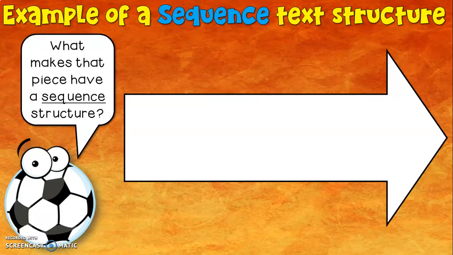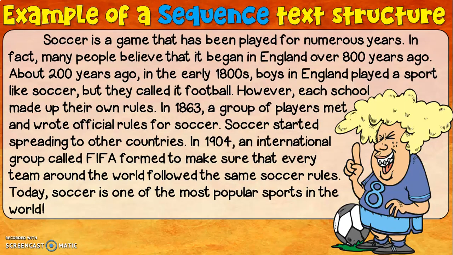So what did you see in that passage that shows you it has a sequence structure? And if you need to go back and take a look at it, you can go back just like that and pause the video. What do you notice that shows me it is a sequence text structure?